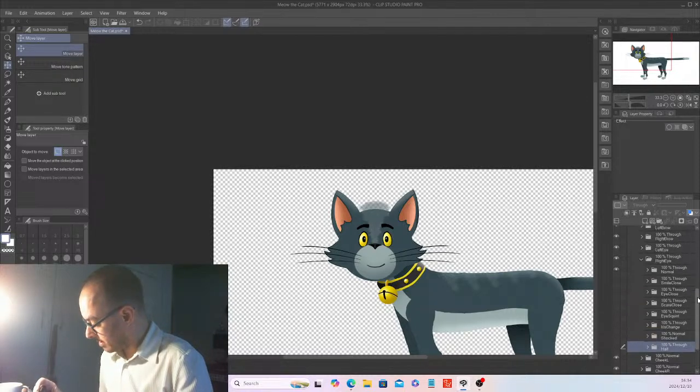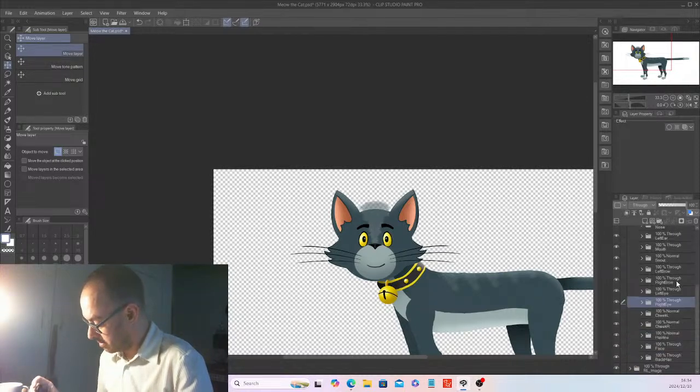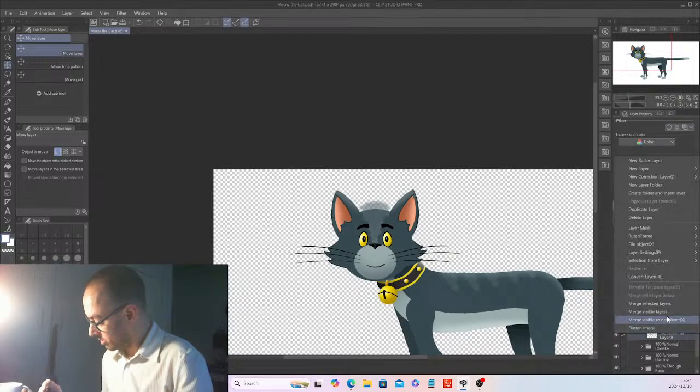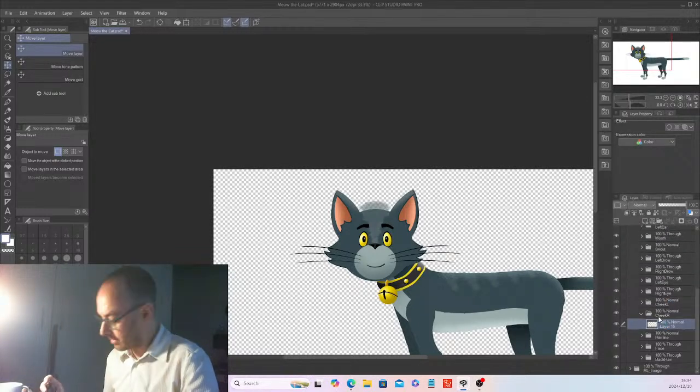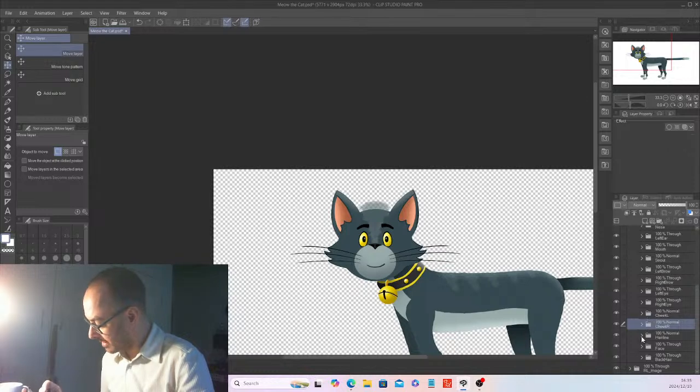Okay, and the eyes are done. So now almost done. And then we can flatten or start with all the pivot points, get all of that into place.